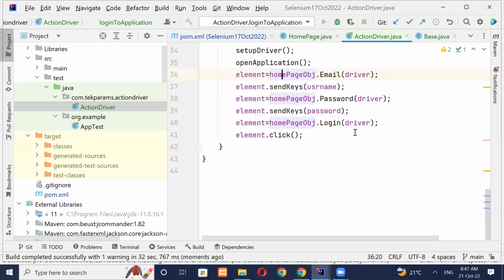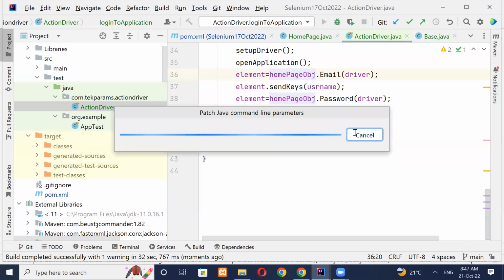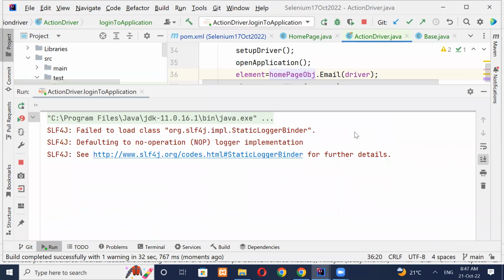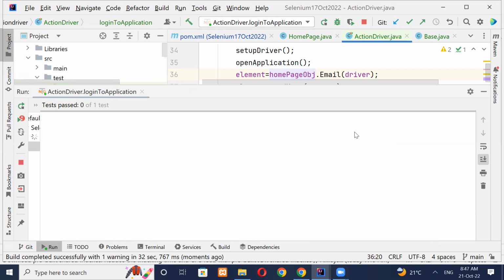Still running it. Build completed, it says. In the console window, test case passed 0, it says. If you see here, test passed 0 of 1. So still running actually.